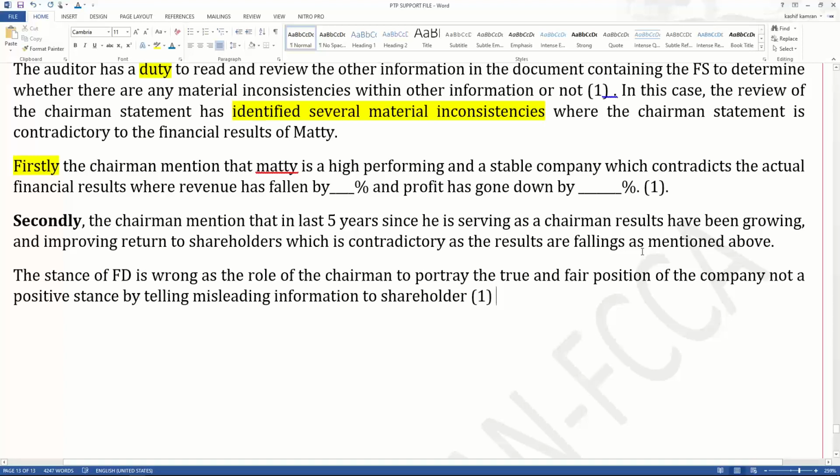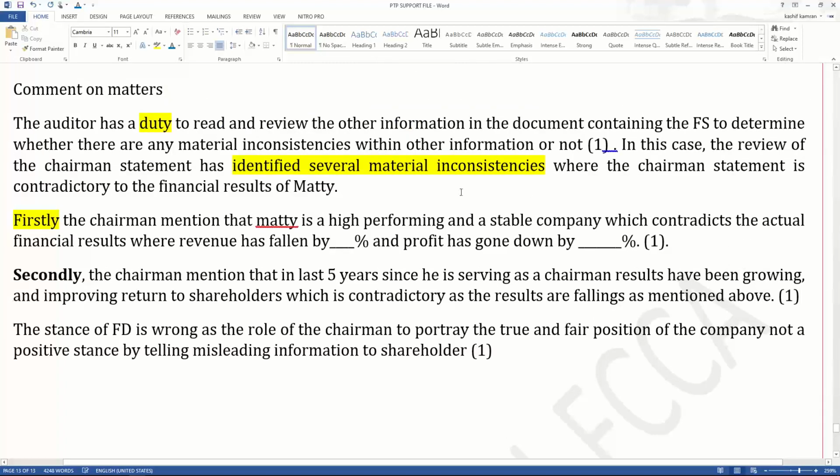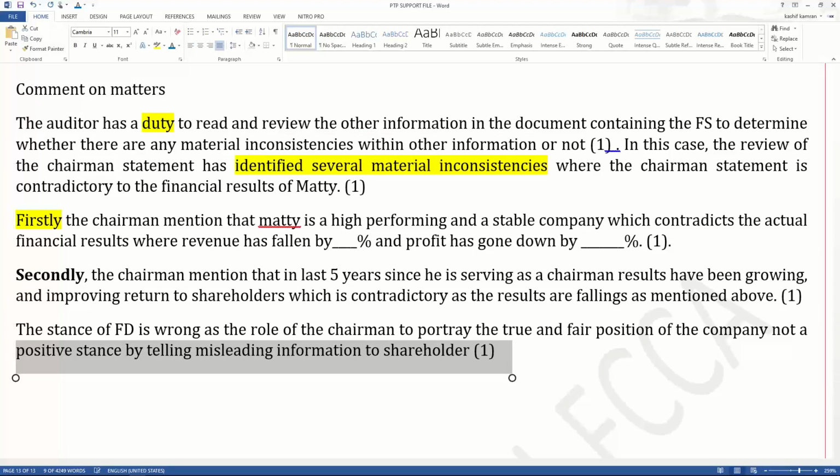Now see, over here we commented on the matter by taking the information from the case study. We didn't have the approach of materiality, treatment, risk and impact, right? So are you finding this 1 mark every paragraph? So we had a 5 mark situation. We almost took 5 marks from the comment on matters. Even if you comment less, you need to write evidence after. So I've given you maximum 5 marks on comment on the matters, but you need to write evidence as well.